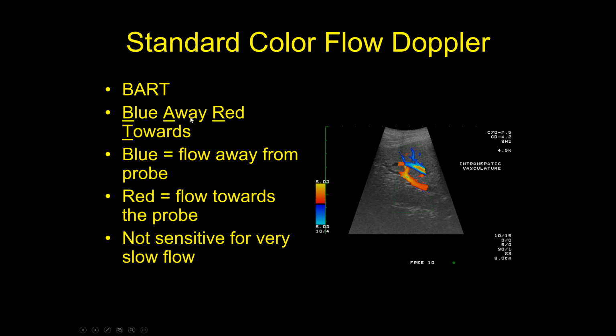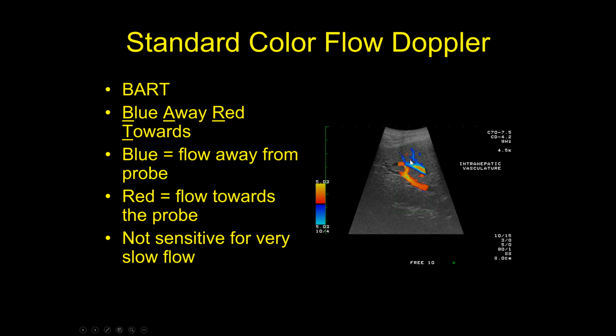Okay. On the other hand, blue away, red towards: everything that's red, the blood flow in this vessel is going towards the probe. Blue away, red towards. The blues and the reds have nothing to do with whether it's an artery or vein. It has nothing to do with how hot the blood is. I had one student ask me that one time. It's not thermography. It doesn't have anything to do with the heat of the blood vessels. It has everything to do with the direction, blue away, red towards. So you want to remember that acronym BART.